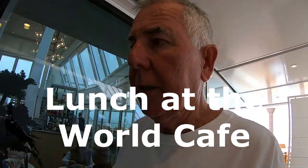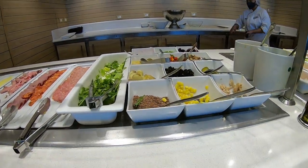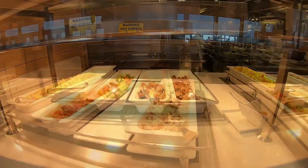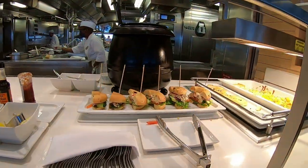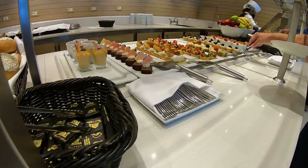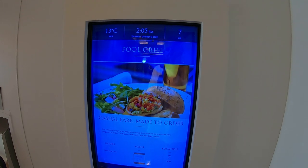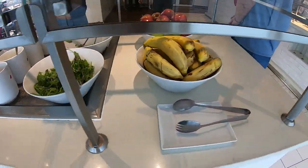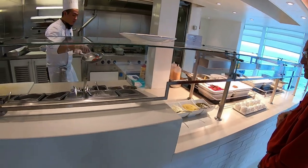Let's go into the World Cafe and have a look at what the lunch looks like. You've got plenty of meats and cheeses, you can make your own salads with everything you might want. There's mashed potatoes and basic lunch specials, beans and rice, pulled pork for sandwiches, and pre-made sandwiches. But the most sought after item is their homemade ice cream, available every single day. If that doesn't suit your fancy, go outside to the pool grill — they'll serve you hamburgers, hot dogs, salmon, onion rings, french fries, and more. A huge selection right out there by the pool.